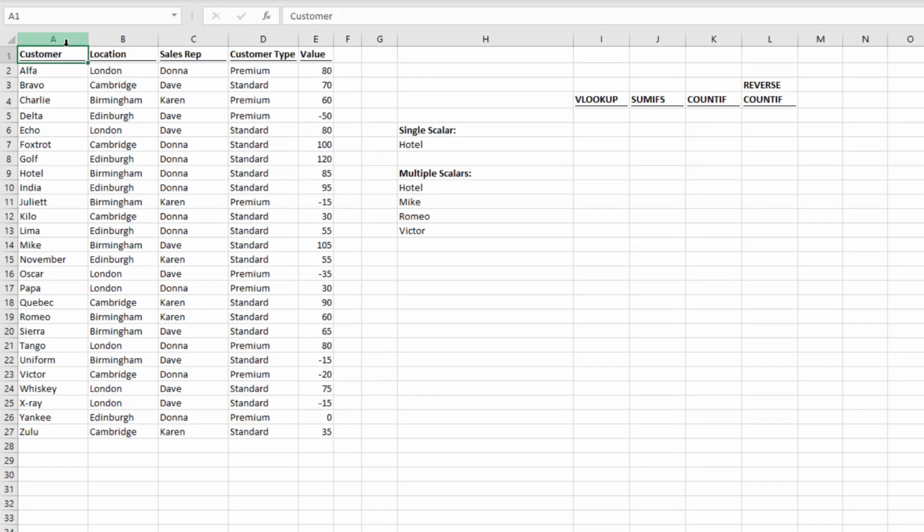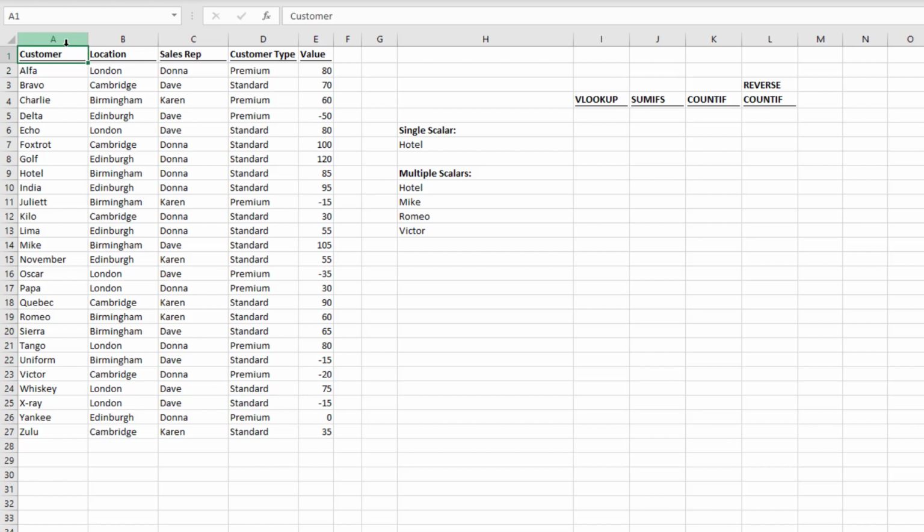The basic functionality of connecting slicer selections to formulas is quite easy. But as we go further through the examples in this video, it'll start to get quite technical. And as you'll see, it's more about our skill with formulas than it is about our ability to connect the slicer to the formula. So to help us with this, I want to consider some core Excel terminology.